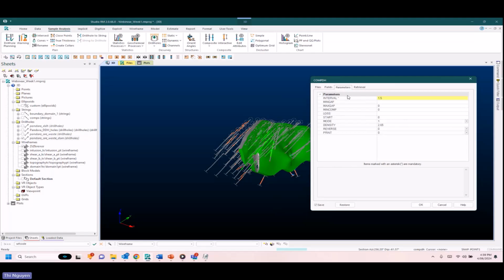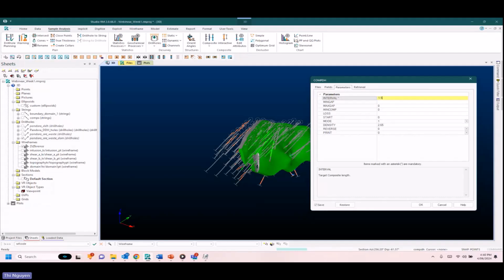In parameters, the interval that I'm going to composite to is 1.5. We have some gap handling, so max gap and comp. I don't have any gaps in my data set, so I don't need to worry about that. The minimum composite filter will filter out the output composite file based on length, so I'm going to put that as 0 so I get all the composites.